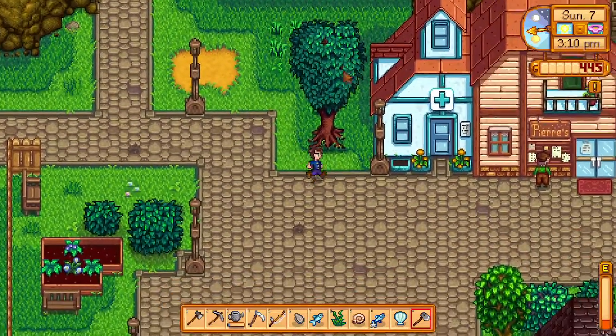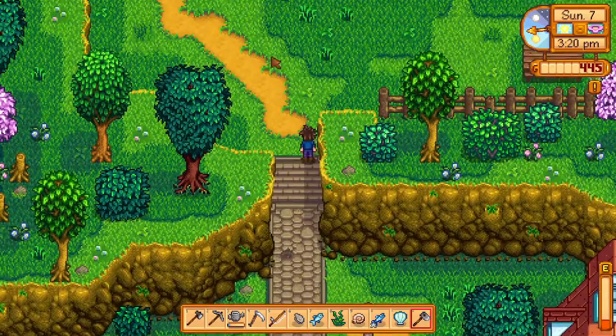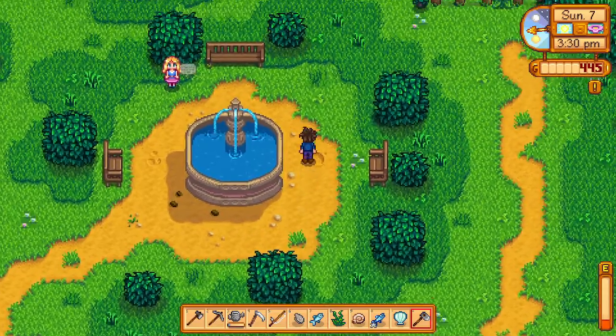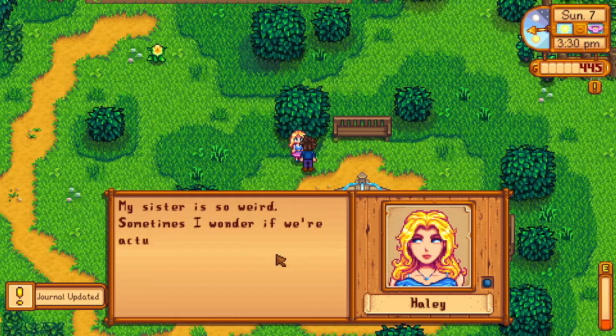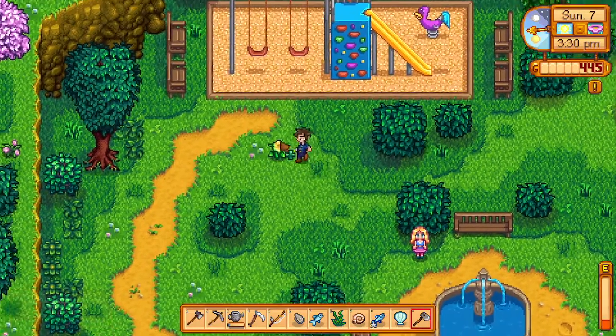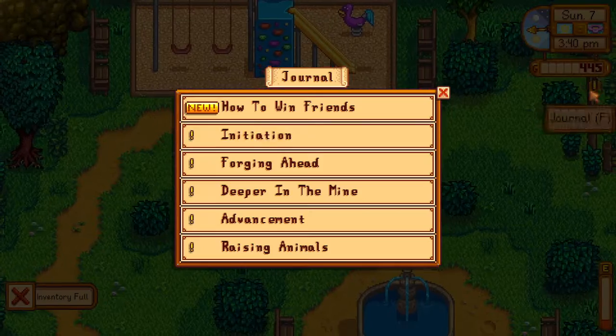I think I'll see her at the festival place. Just have to keep an eye out for her. Well, here she is. My sister's so weird sometimes, I wonder if we're actually related. Haley. Oh, his inventory's full. Duh.